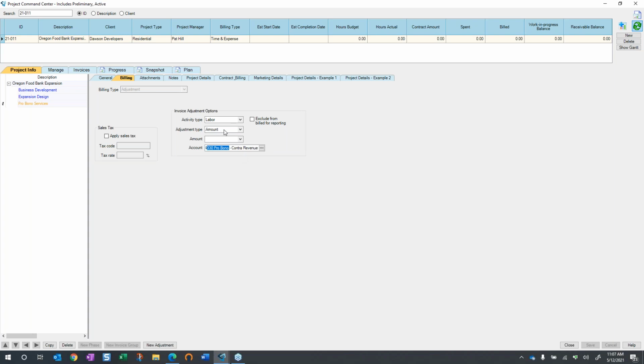Again, this is likely going to be some kind of amount that is set up at the client invoice level. So we have the adjustment phase ready to roll once we get to client invoicing, but I'm going to take you to the client invoice and show you how we make that adjustment at the time of billing.